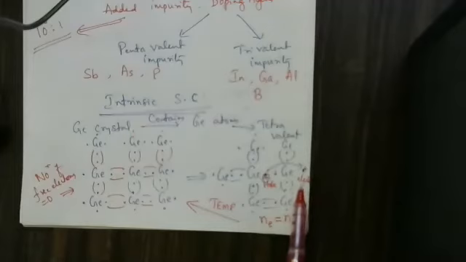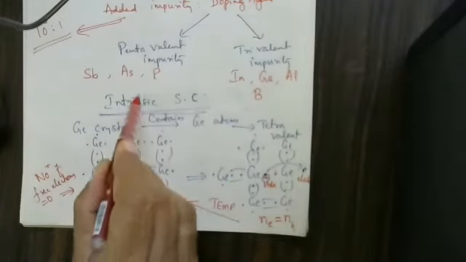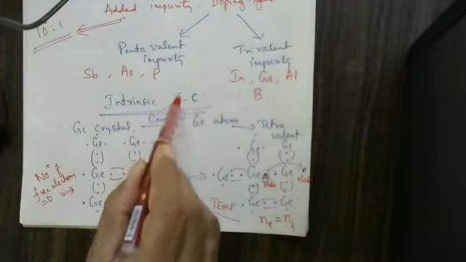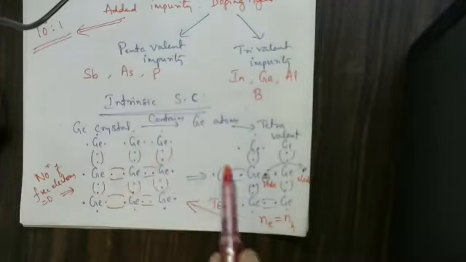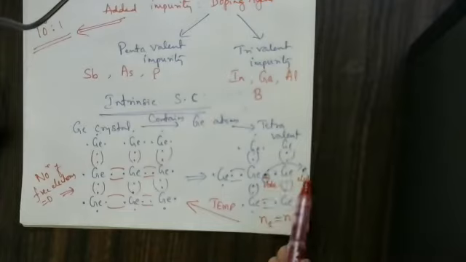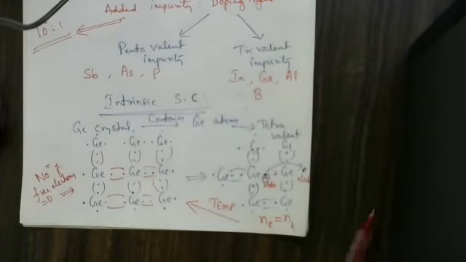Since electric current due to the electrons and electric current due to the holes are equal to each other, the intrinsic semiconductor has no use. We cannot use this for our electronic circuits because current flow due to the electrons and current flow due to the holes are equal. Hole current and electron current are equal. Number of holes and number of electrons are equal. Hence, we cannot use the intrinsic semiconductor for our electronic circuits.